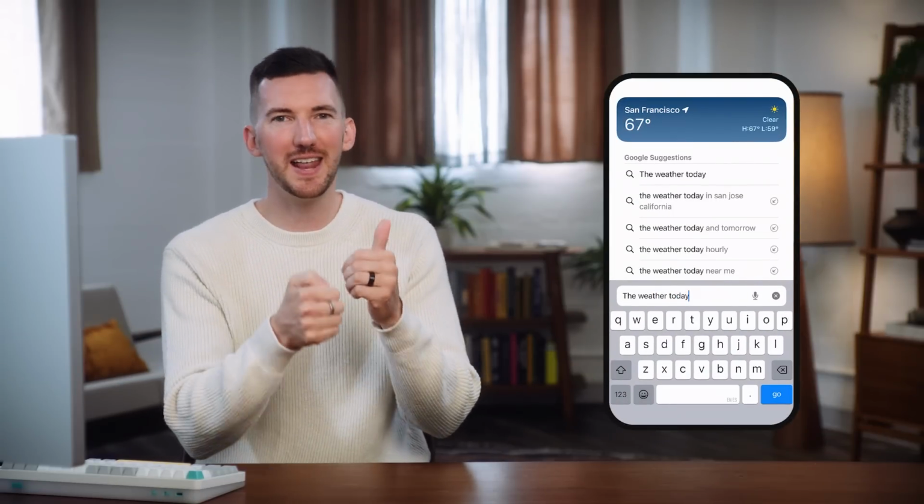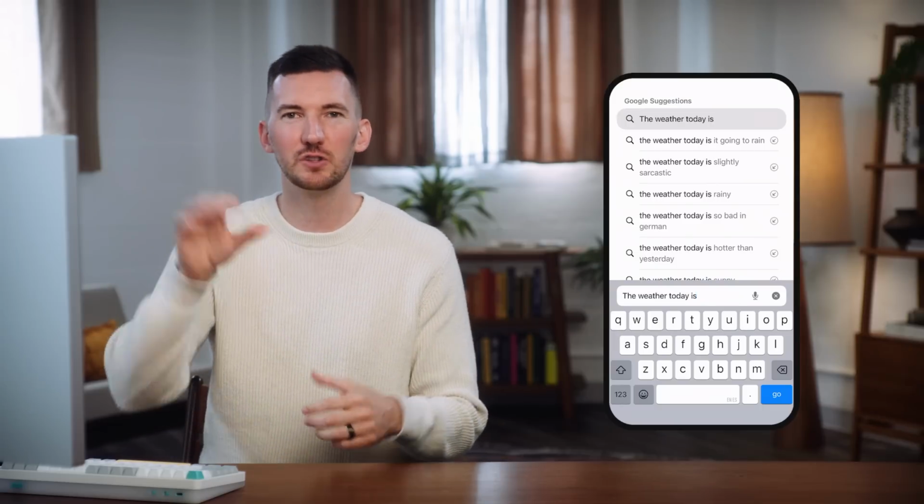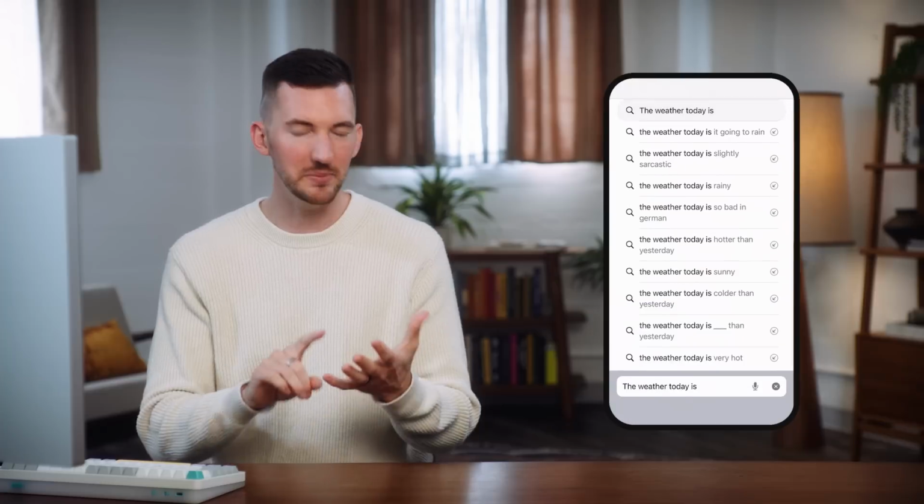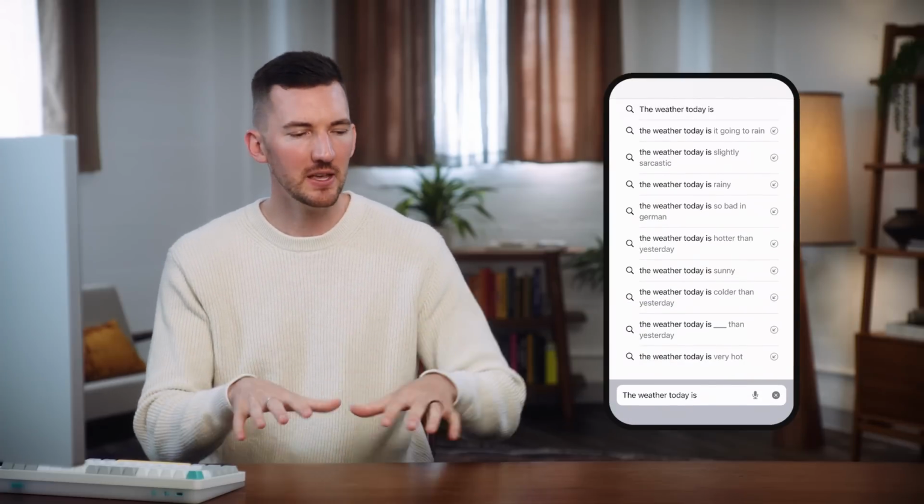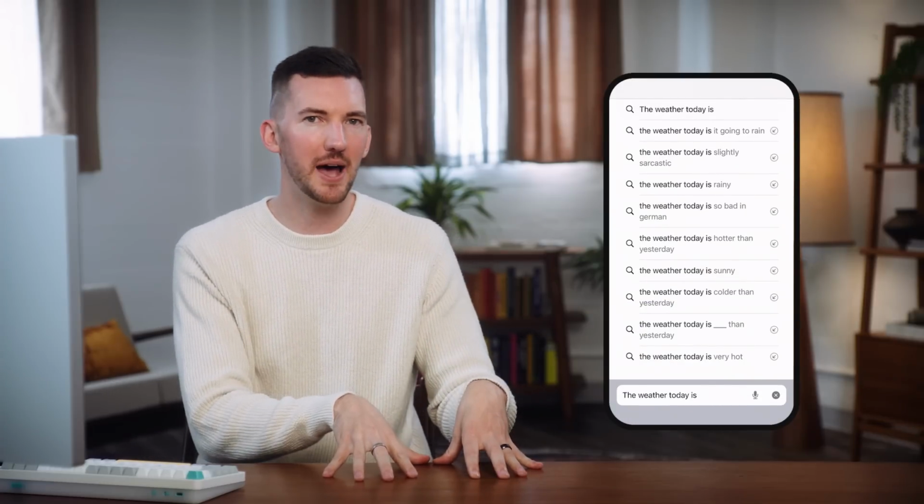It's like if you're typing on your phone and you've got this very powerful text autocomplete and you say, the weather today is blank, you're going to see your phone suggest the next word in that sequence. Maybe it's sunny, maybe it's cloudy. It's been trained on this from common patterns. AI models are going to do the same thing with coding, but you're getting maybe an entire block of code or an entire concept. If the AI model doesn't know about something, it doesn't just say, actually, I don't know. Instead, what usually happens is it generates something based on the patterns it's seen in the past.